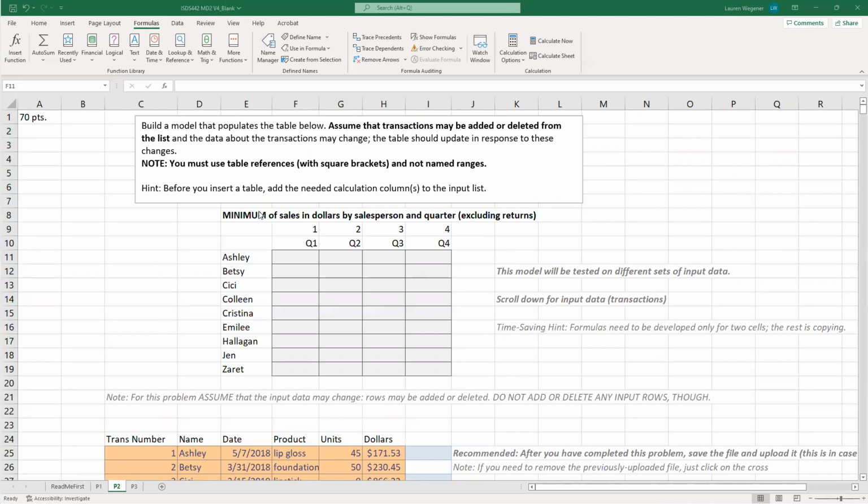So we want the minimum of sales, not the average of sales. Now this one, I highly recommend you test it, make sure it works on your computer and that you're going to be using it for the test. And if not, update your version of Excel. I screwed up when I took my test, and for some reason I had an older version of Excel. MINIFS did not work, and I could not test whether my formulas were working correctly, and I had a bad time. You're going to have a bad time.